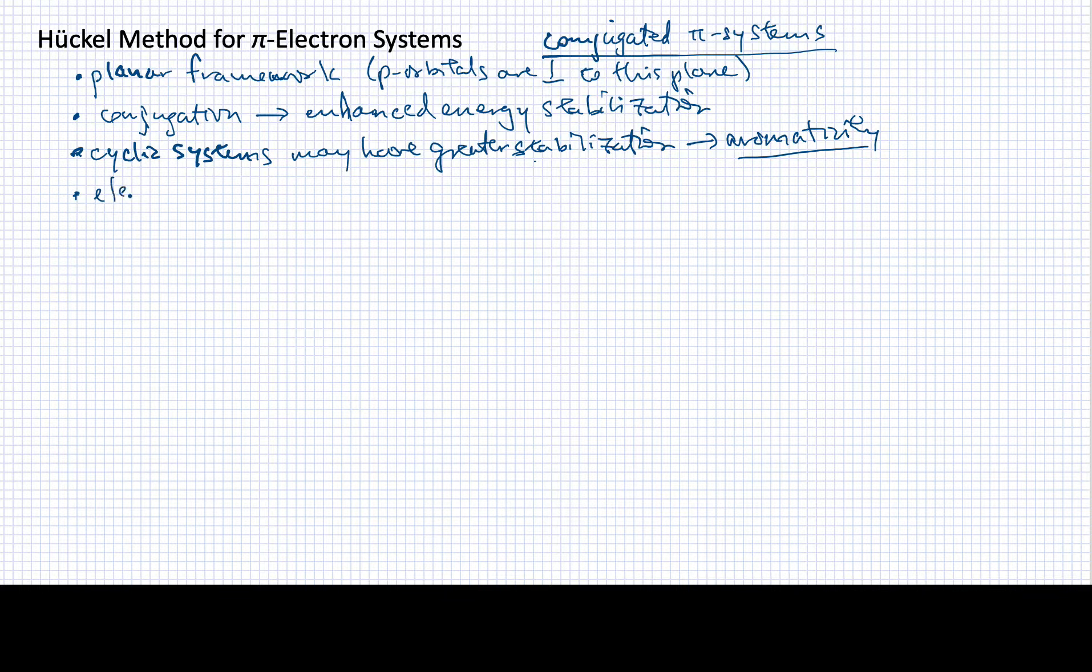and that is that electronic transitions in these systems often occur in the visible part of the spectrum. So, a lot of organic molecules, a lot of molecules in other types of chemistry, don't necessarily have a color, but these molecules with conjugated pi systems, actually, many of them do have a color.